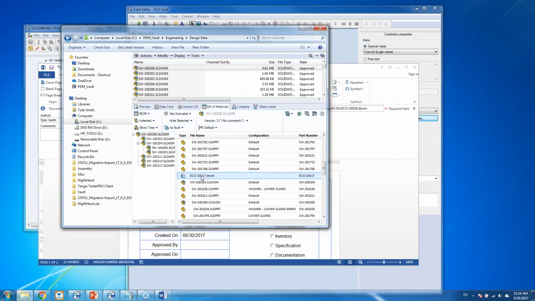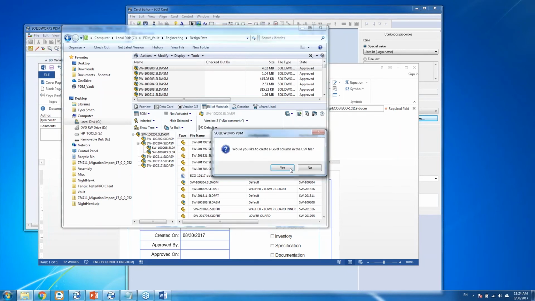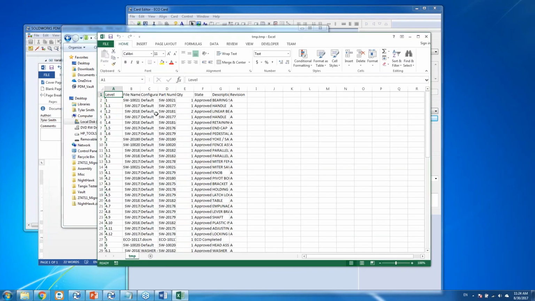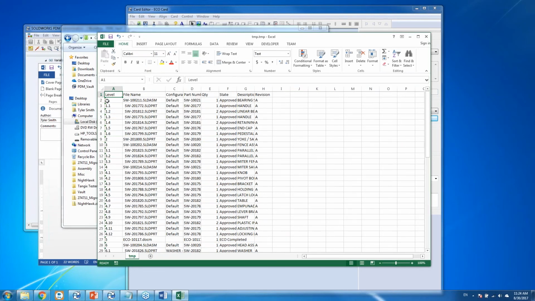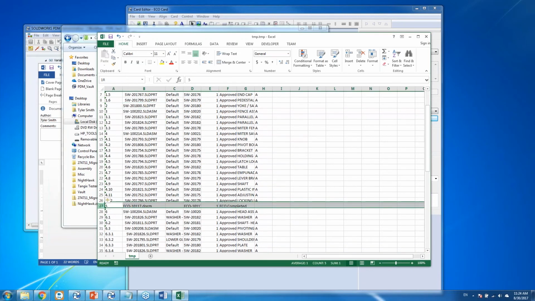So if you open up this assembly in SOLIDWORKS, this information is not going to be stored here. So we need a way to get this bill of materials information, this custom bill of materials, out of the PDM system. And to do that, right in this tab here, there's actually an export or open as CSV file, which will allow me to open up this file as an Excel document where it has broken out the different layers based upon here's one subassembly and all the parts underneath it. Here's another one. But it also has those custom references added in as well.